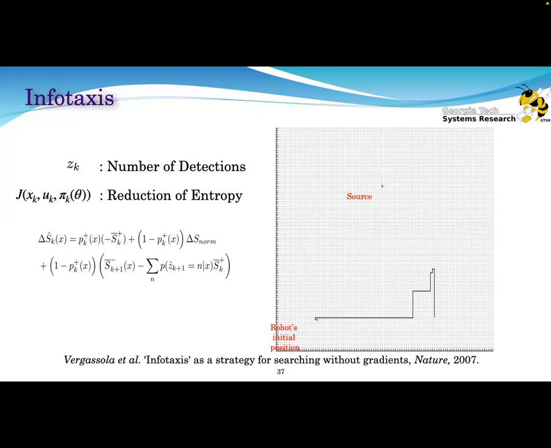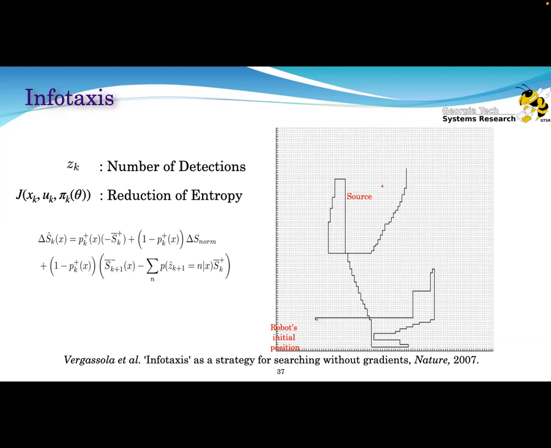And then we find out that actually this framework can explain a lot of the search strategies that were previously invented or discovered by people. Like we have this 2007 Nature paper proposing something called infotaxis. You can view this strategy as, the benefit is the number of detections, and the J, the cost, is actually the reduction of the uncertainty and reduction of the entropy. And they wrote a pretty complicated task function in that paper, and it's able to generate a trajectory of a robot that's actually going to the source.